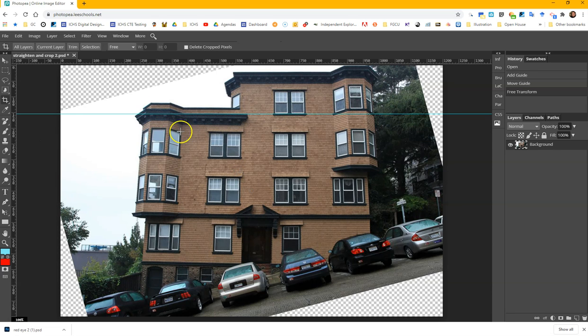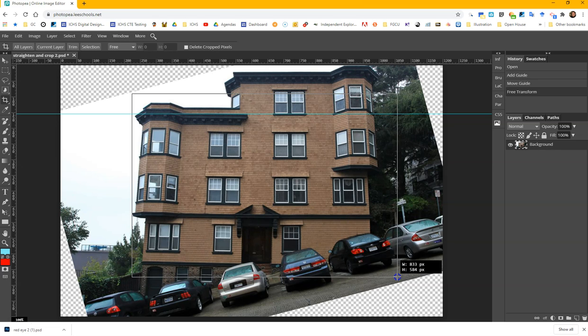The problem is because we rotated it, but we didn't crop it, you can't really see what's going on up here. This is all transparent, so we've got to crop now. So we use the crop tool. We're going to run into an issue because there's no sky there, and it's going to end up cropping part of the building. But we did the best we could.